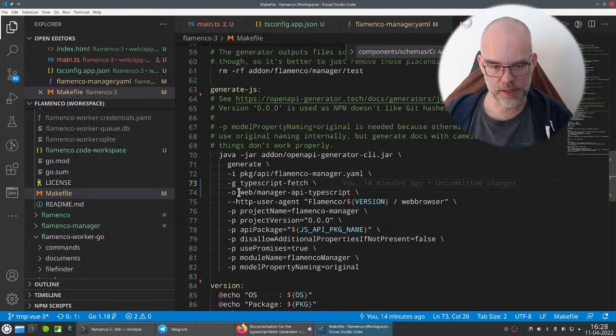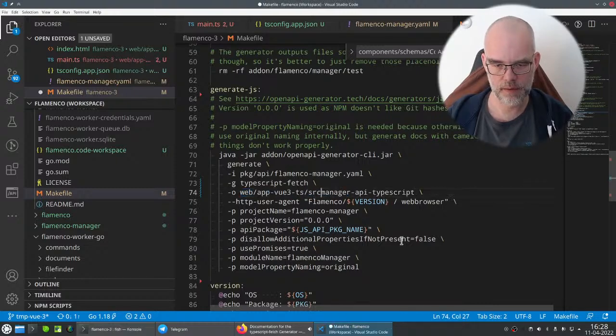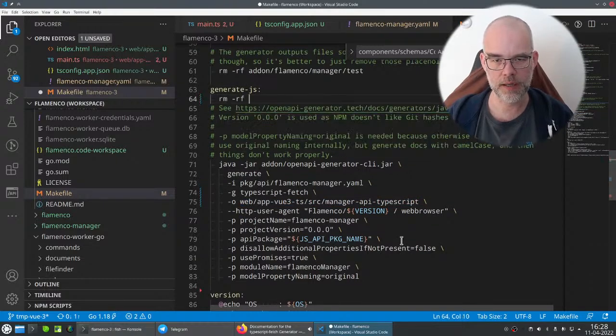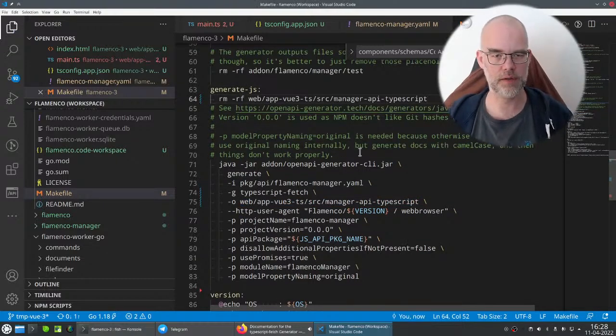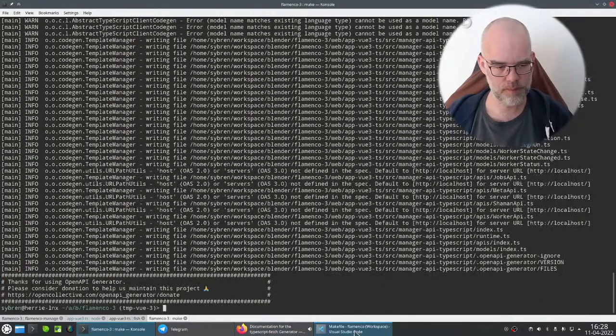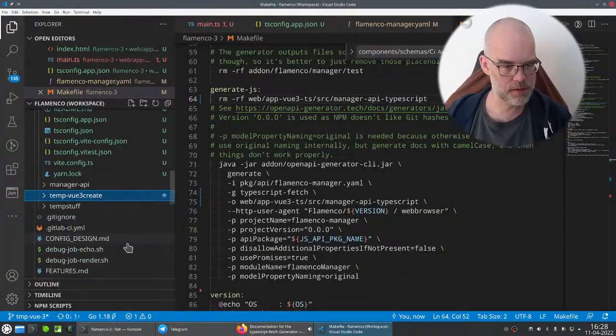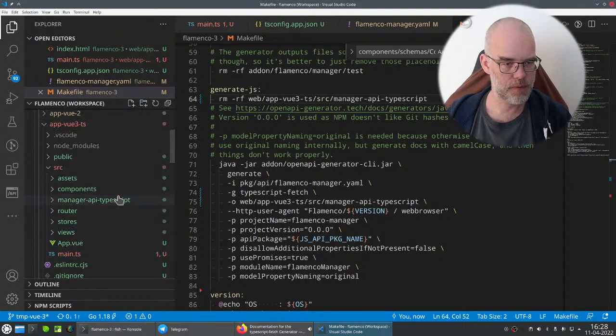And I'm going to tell it to generate directly into the right directory so that they don't have to do the whole manual moving again. Before generating, it has to nuke that directory and then just deletes everything, generates it again. Then I can delete the old one. Okay, there we go.